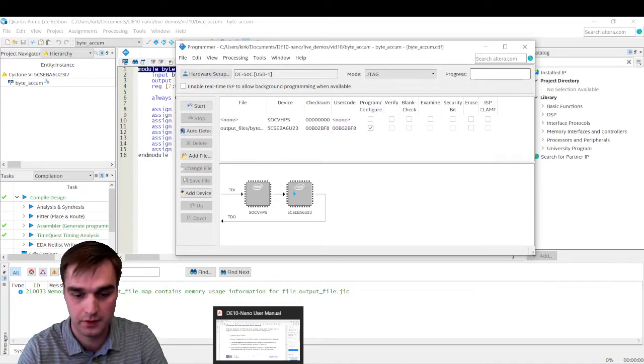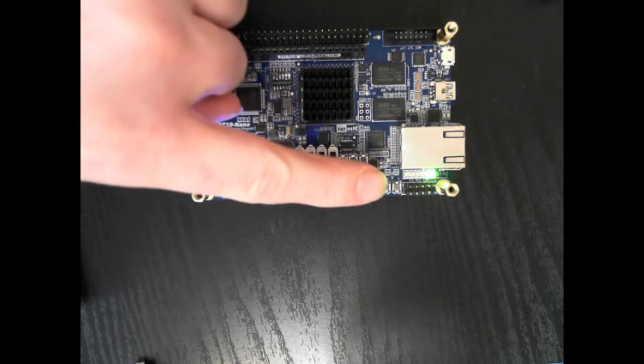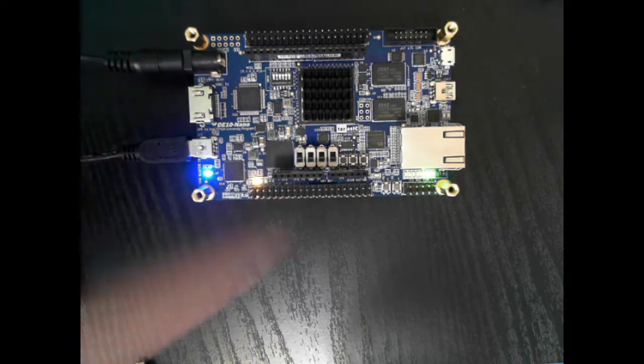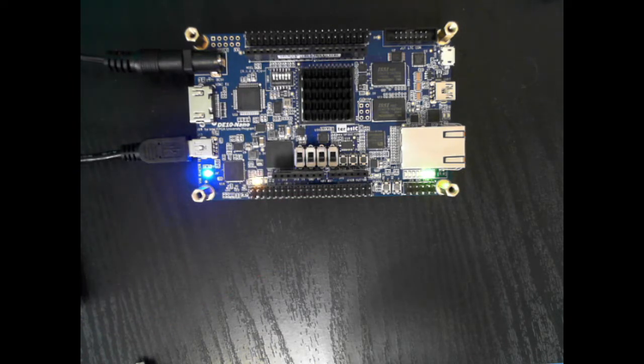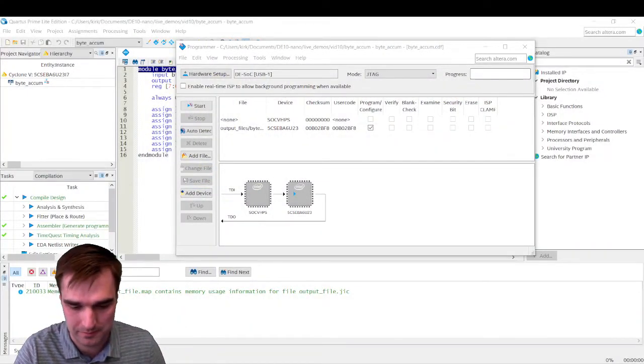Oh, sorry, I got distracted by my board because the other day when I was trying this out for the first time, it remembered my design files. I was distracted by those blinking lights. This is actually running video 11, the 7-segment display. Unfortunately, I left my 7-segment display, and I only have one, at my desk at work. So I'm doing the byte accumulator instead of the 7-segment, but it's the same idea. It should work with all of them. It doesn't really matter.